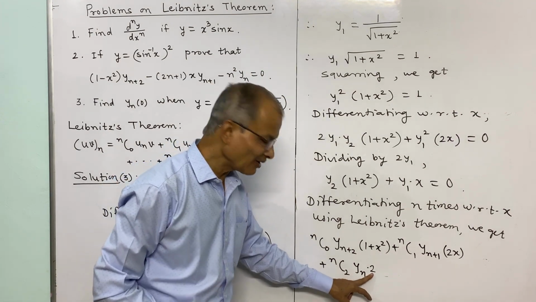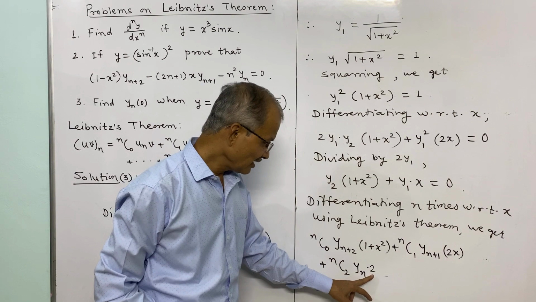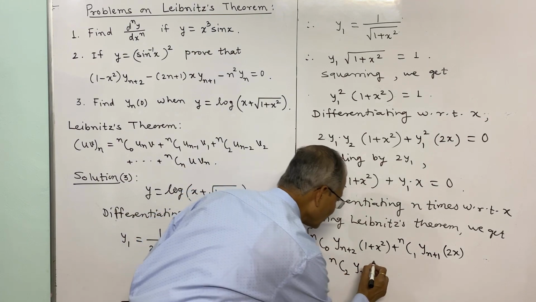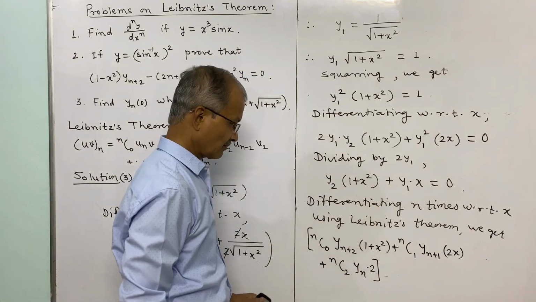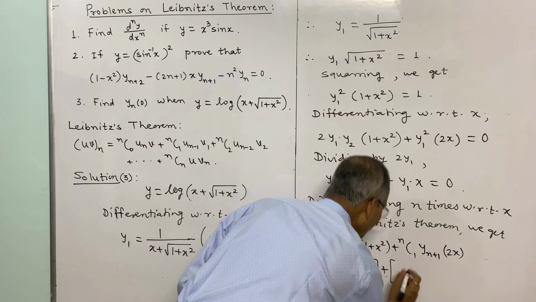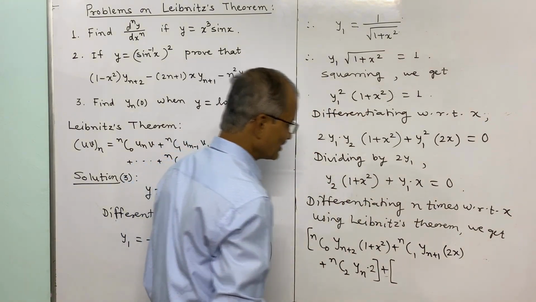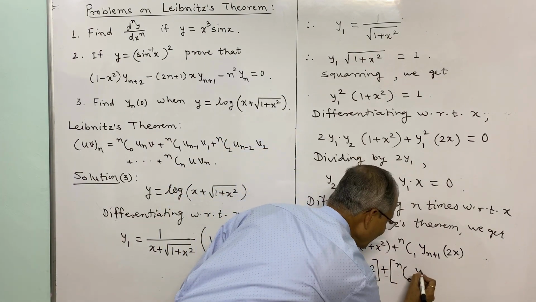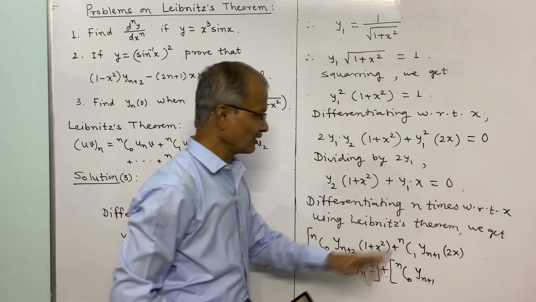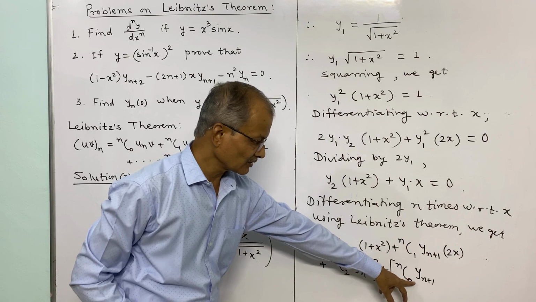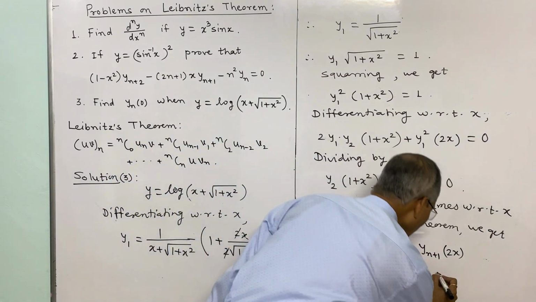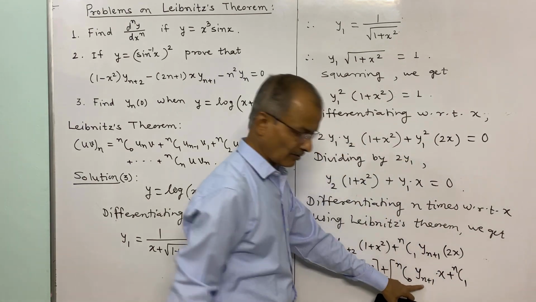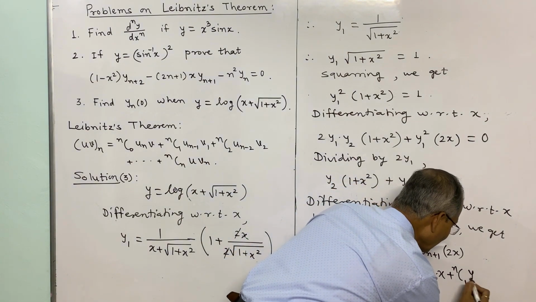See, whenever the second derivative becomes constant, we stop, because then in the next term the derivative of this is 0. So therefore this much is the derivative of the first product, plus now the derivative of the second product, y1 into x. Now that is again n choose 0, nth derivative of y1, and the nth derivative of y1 will be the n plus 1th derivative of y, n more derivatives order, and into x as it is, plus n choose 1, decrease the order of this derivative. Now this becomes yn.